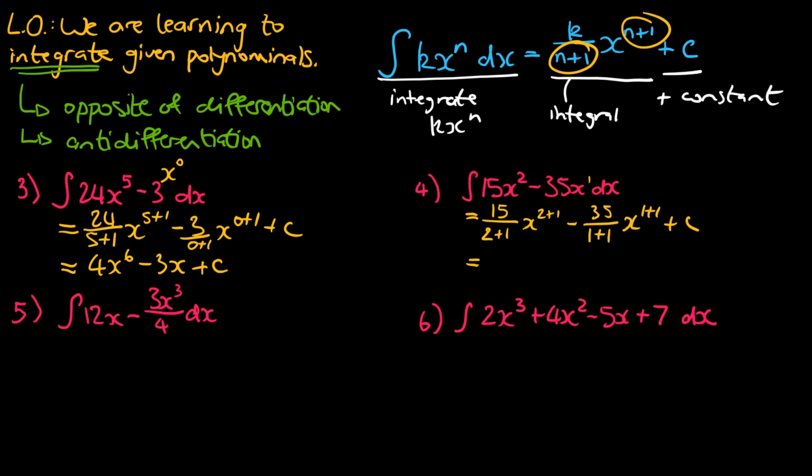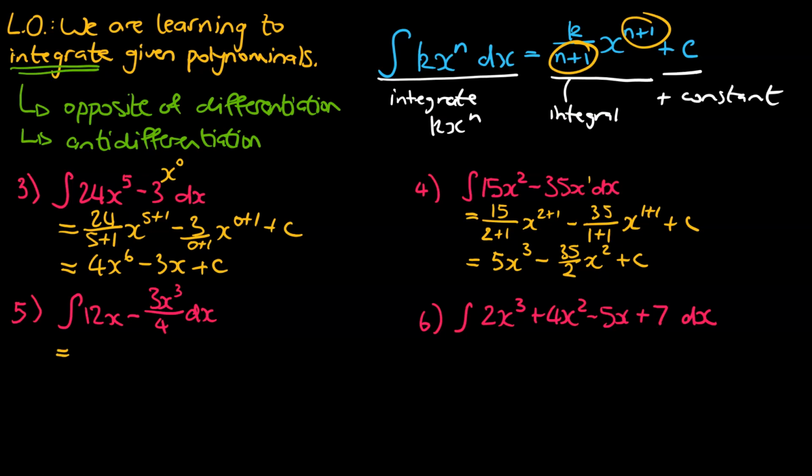We then go through our simplifying phase. So we've got 15 divided by 3 over here. So that's going to become 5x cubed. Next to that, we've got 35 over 2. So that is a fraction, and we can't really simplify that too much. So just a reminder, the answers aren't always going to be nice even numbers. So we'll be dealing with a bit of fractions. And then x squared plus c. So again, if you haven't got that down, do pause, step by step, go through it.